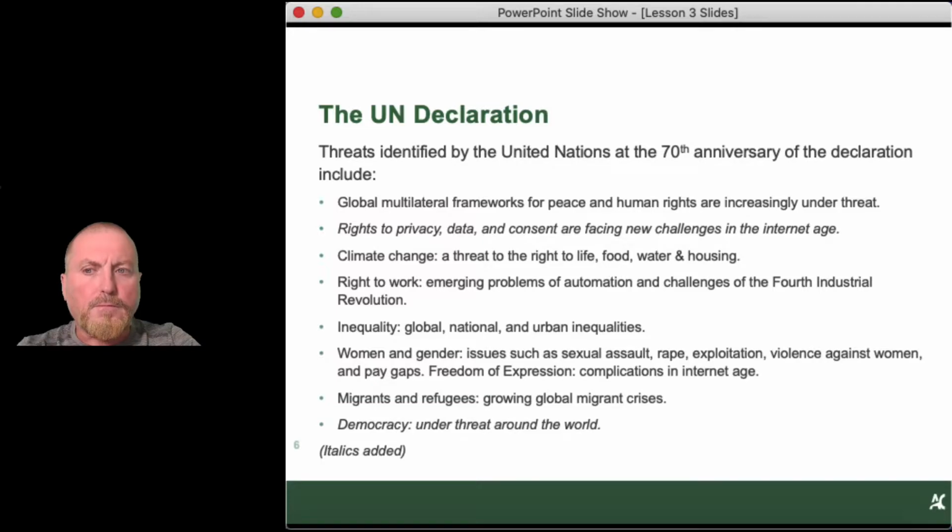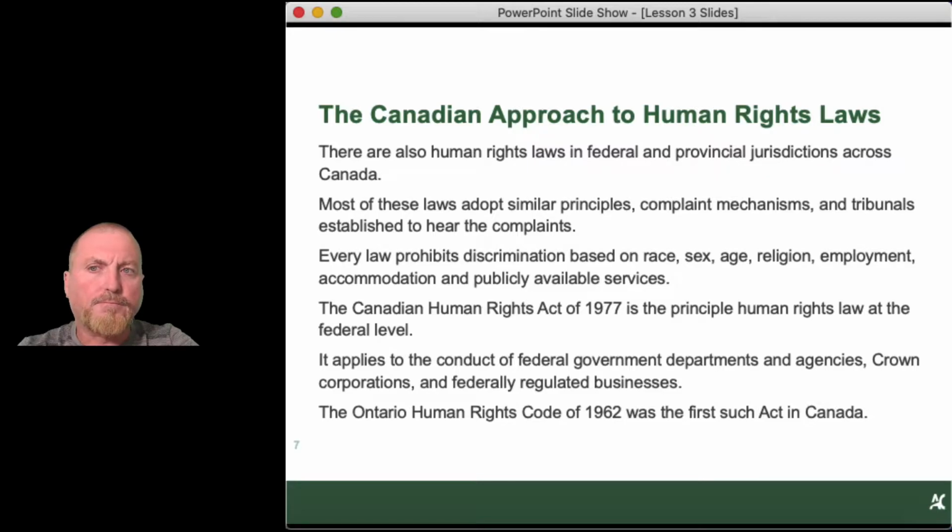And it's very important that we understand that without free speech, the tendency for threats to freedoms will be magnified. There's no question about that. All right. So we need to account for that as we contemplate the narrative of this course as we go forward. Okay. Then we have the Canadian human rights approach.